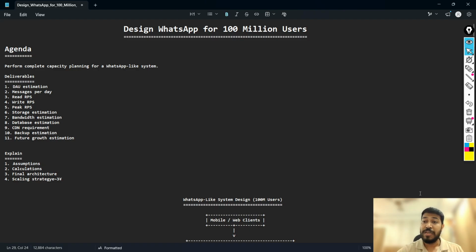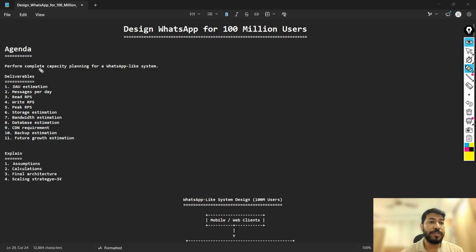In today's agenda, I'm going to talk about the assumptions from the market research I have done as part of building this mini WhatsApp kind of platform. The assumptions are in line with the real-time WhatsApp app.